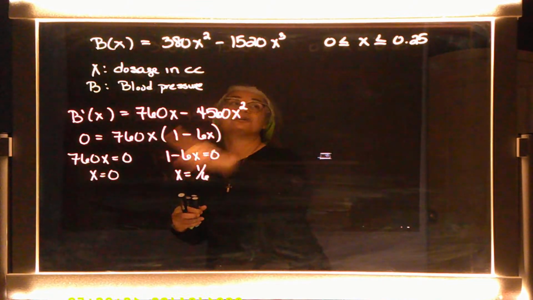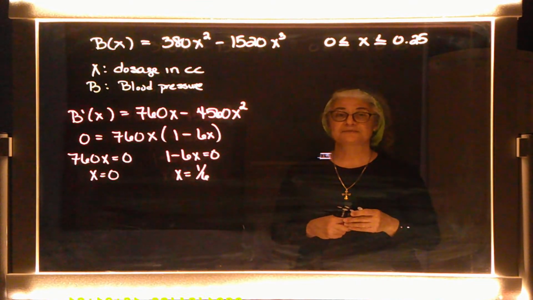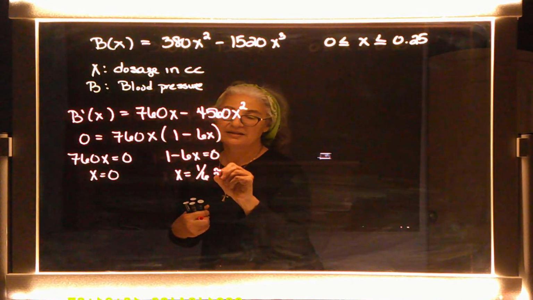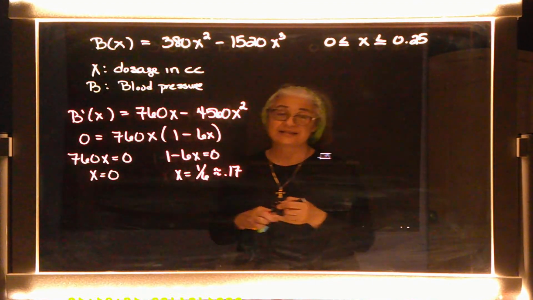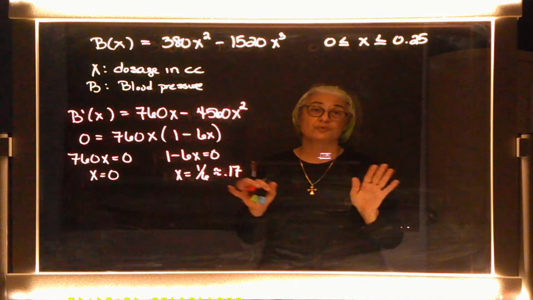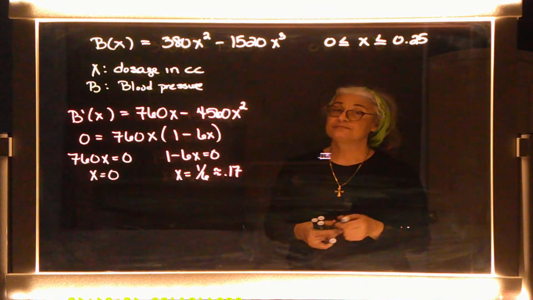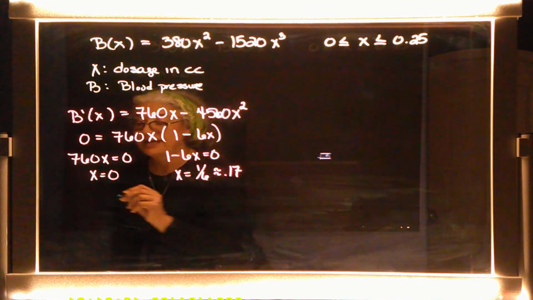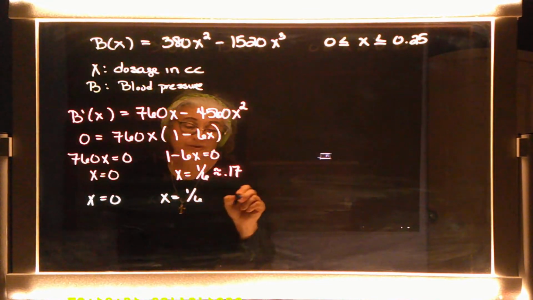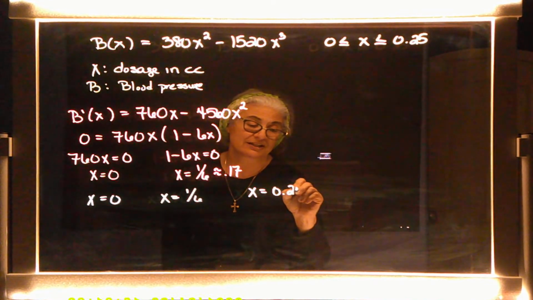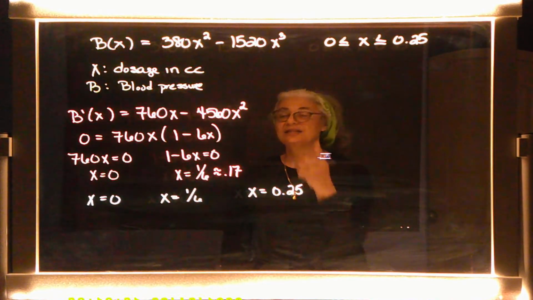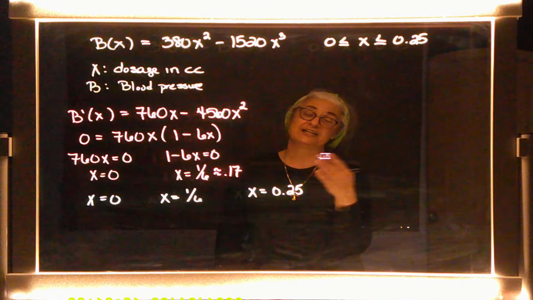Now notice, 0 is already one of the endpoints, correct? 1/6 is approximately 0.17, because it did say in the directions to give them 2 decimal places. So it does fall within the interval, so we're good. Now, find the y's. Since I have a closed interval, I'm going to find 3 y values. And yes, I'm going to leave this as 1/6 because it'll give me a more exact answer. And then I'll change the 1/6 into a decimal at the end if that turns out to be the answer.